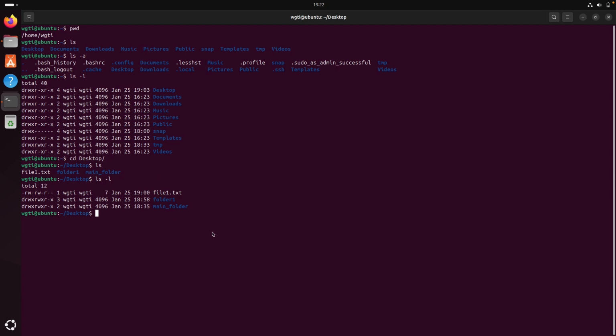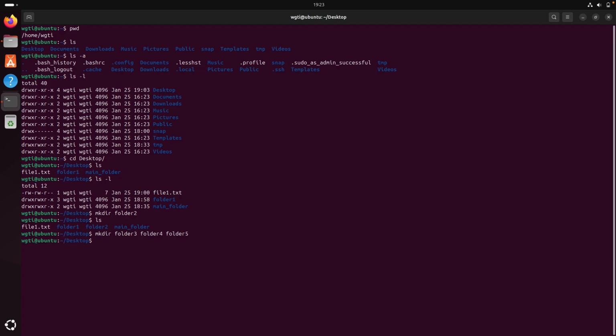The following things can be done. Since we already saw there are folders, let's see how to create them. We can use mkdir, that's make directory, and after we just put the name we would like to give to the folder. So we can just say folder 2. Let's just see. Yes, it created the folder. If we want to create multiple folders on the same level, we can just type folder 3, folder 4, and let's say folder 5, and this will create folder 3, 4, and 5 inside the desktop folder.